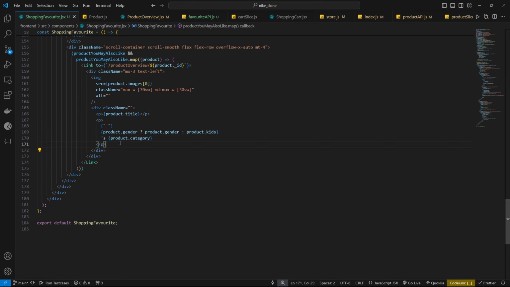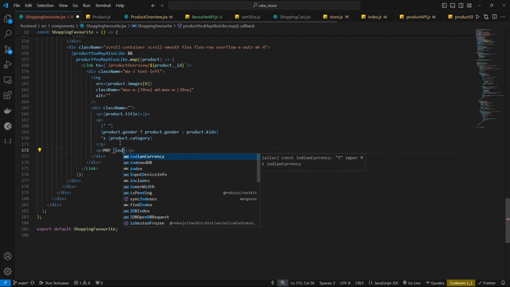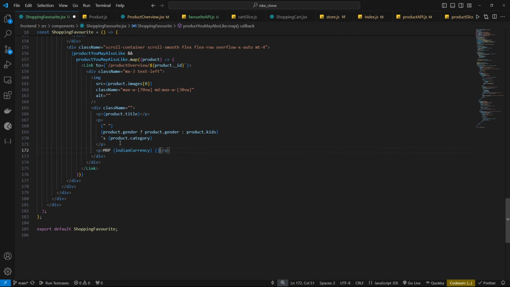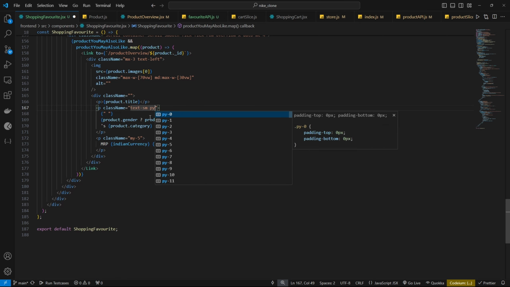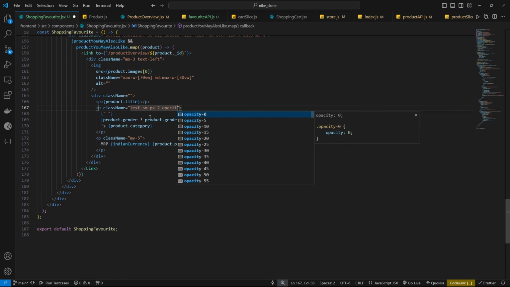And then the MRP, of course. Here MRP will be, first the Indian currency, and the second one will be product price. Now let's give a p tag with class name of my-5. Up here let's give text-sm and px-2, and opacity should be a bit less, let's say 70.